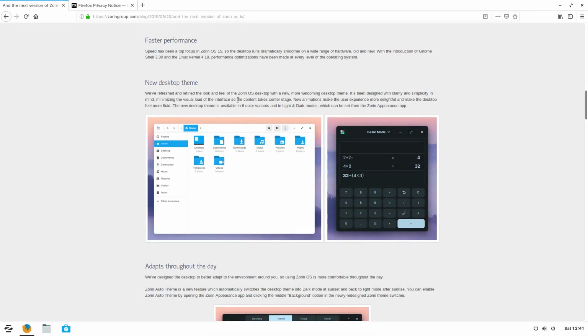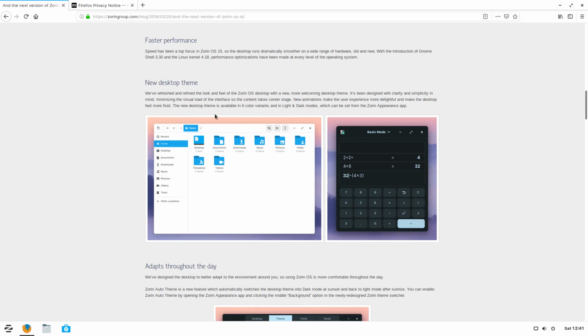Refreshed and refined the look and feel of the Zorin OS desktop with a new, more welcoming desktop theme. It has been designed with clarity and simplicity in mind, minimizing the visual load of the interface so the content takes center stage. New animations make the user experience more delightful and make the desktop feel more fluid.